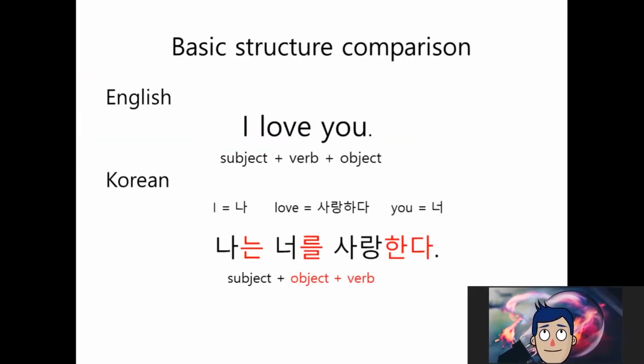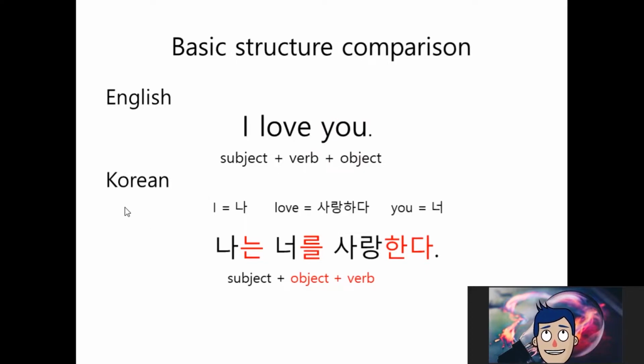Okay, I'm going to show you simple sentences in English and Korean to help you understand. First, let us think of a very beautiful warm sentence, I love you. Okay, basically, subject and verb are located in front in English sentences. So, I is subject, love is verb. Okay, so I love, and you is the object.